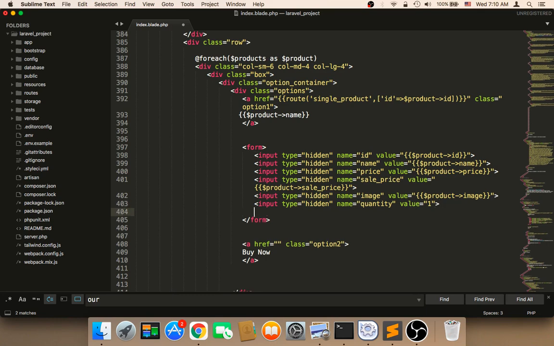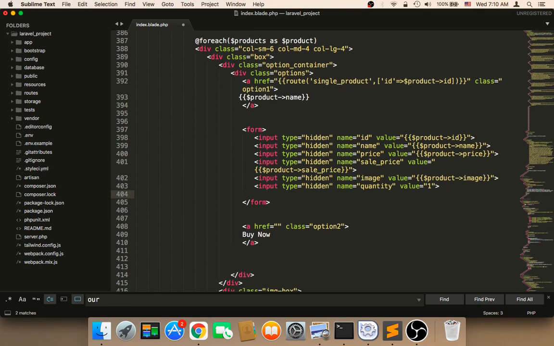The last input is the button. So I'm going to say here input, and then the type is submit, and the name is add_to_cart.